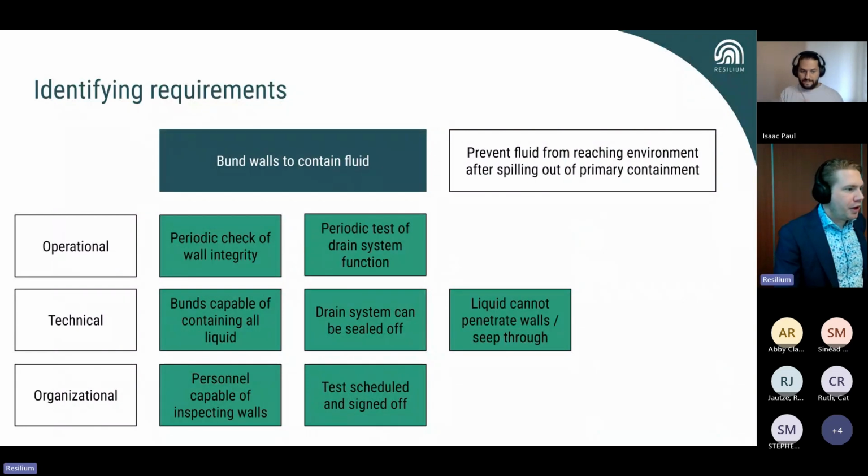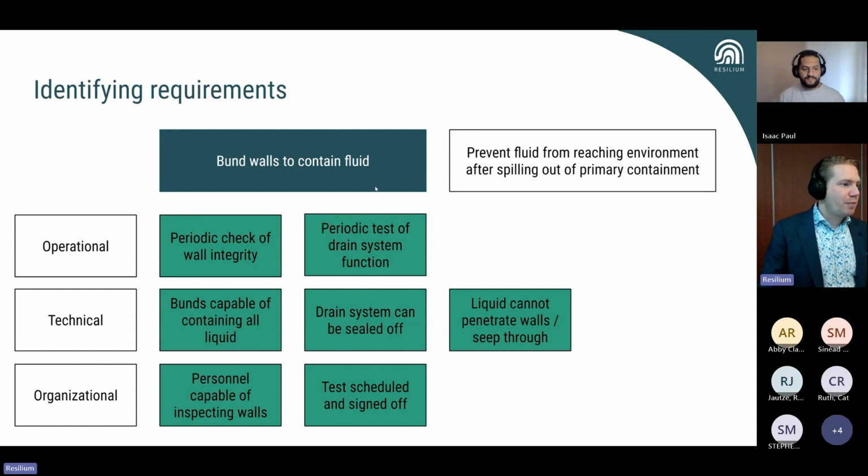Yeah, and then it can be good for that. A similar system also works with, I guess, less active types of controls. So when we're thinking of, for example, a bund wall, this would be like a little dike around, let's say, a tank that holds oil. If that primary form of the tank, for example, fails, the oil will spill out. If we have a bund wall, it's quite a nice way of containing that spill into a particular area so that we can deal with it.